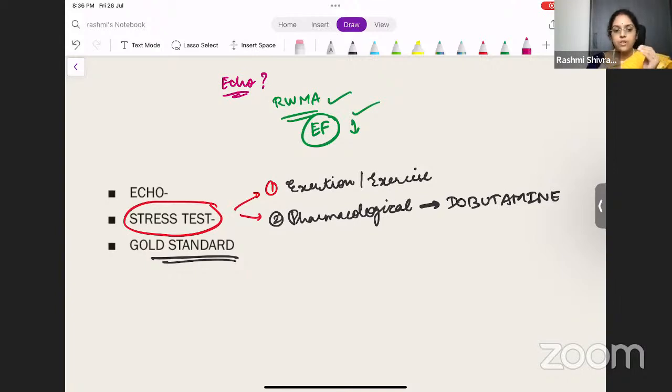So if you have an anteroseptal MI, you now know that the left anterior descending artery is getting affected. But how do you know whether the other arteries are also affected? Because the atherosclerotic process is continuous. It does not happen in LAD alone. It can happen in the right coronary artery and in the left circumflex artery as well. But it is not evidently seen on the ECG or the echo, isn't it? So in those cases, what do you do?